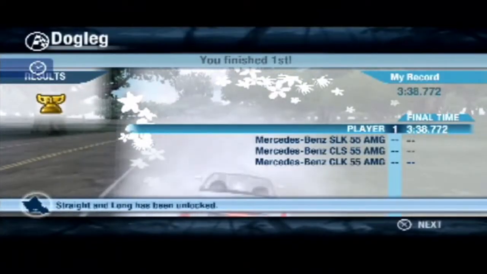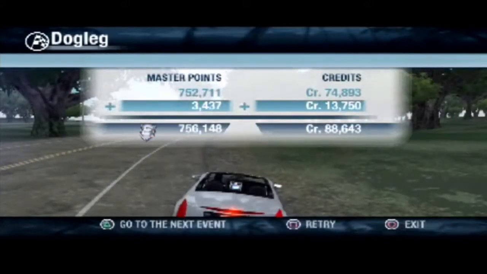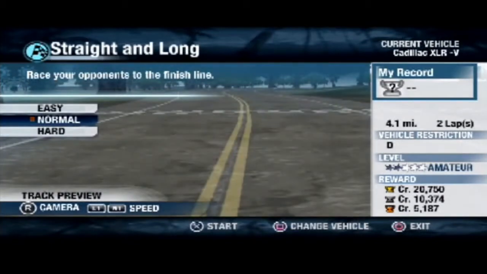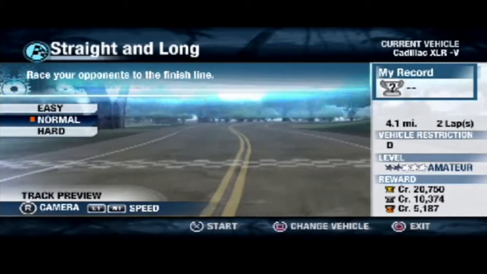Straight and long has been unlocked. Yeah, that's another golfing reference. Long shot. It's a long shot. Haha. 4.1 miles for 2 laps. Let's do this. 20,000 credits available.